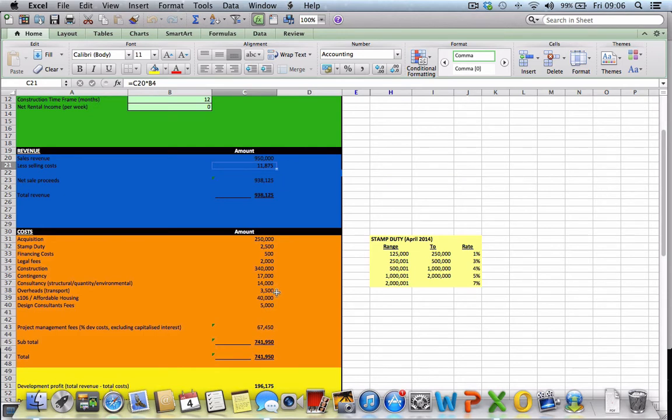We've then got some overheads, which are basically your time driving to and from the site in petrol and wear and tear on your car. Then we've got Section 106 and affordable housing. These fees are quite huge sometimes, and Section 106 covers things such as transport costs, open parkland costs, and those type of things. And affordable housing is a contribution towards affordable housing in the area.